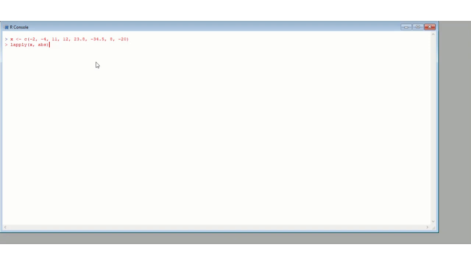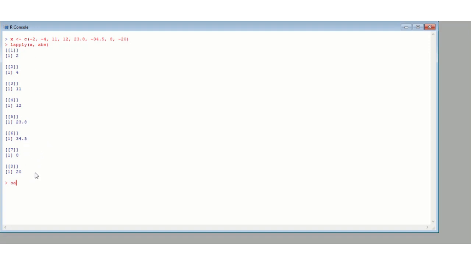The names of these functions, apply, lapply, sapply, and so on, the difference between them is the output that you get more than anything. So there are some differences in the inputs you can put in, but anyway. So we put this in. You can see it takes our first element, it's -2, the absolute value of -2 is 2, absolute value of -4 is 4. For the positive numbers, it's just the number itself. So that's all well and good, but this is not a very condensed format, it's a list.